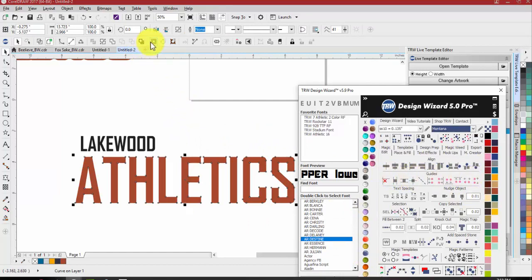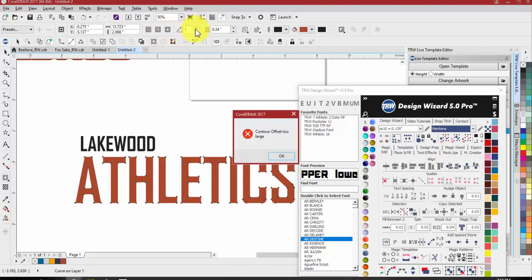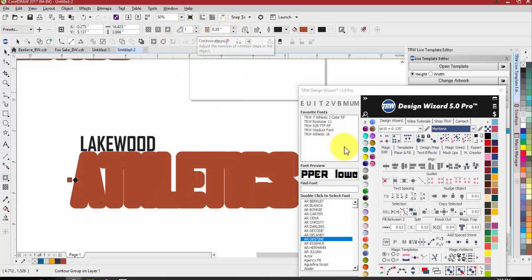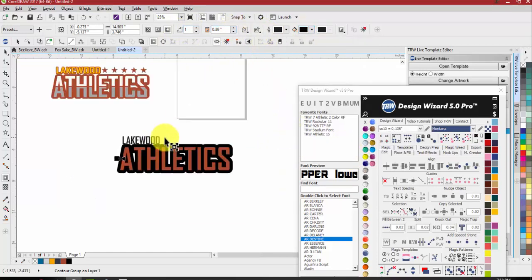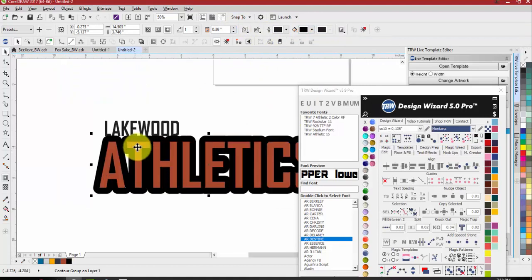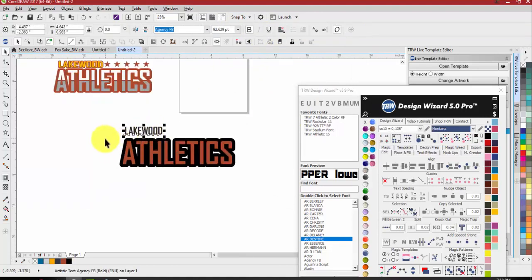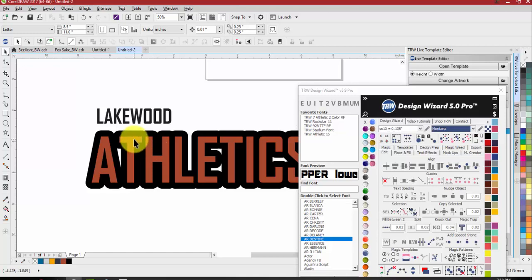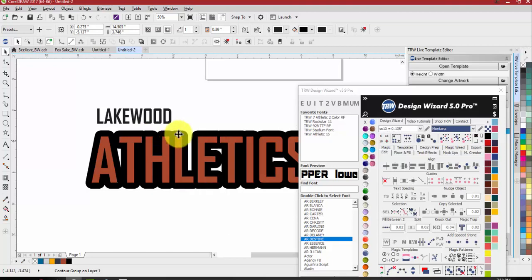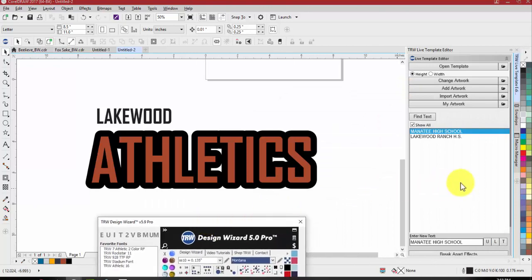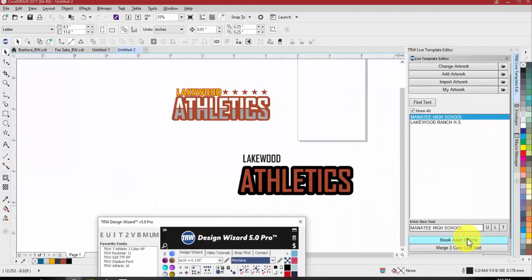We'll make a contour to the outside, a pretty big contour. Let's make that a different color. Something just like that. Then we'll right click and hit break contour group apart. You can right click and hit break contour apart, or highlight and hit break apart effects on your live template editor.